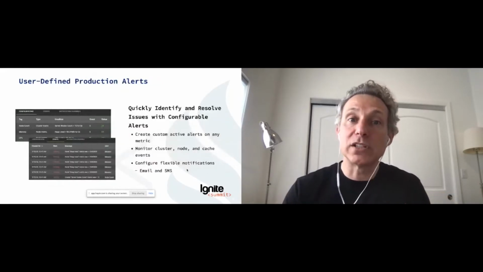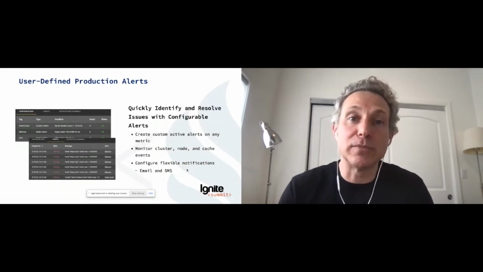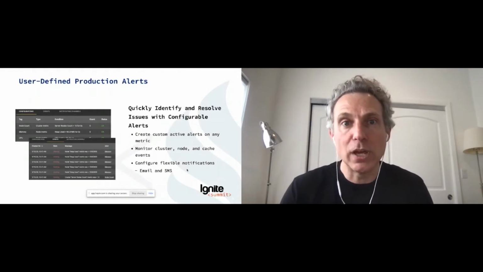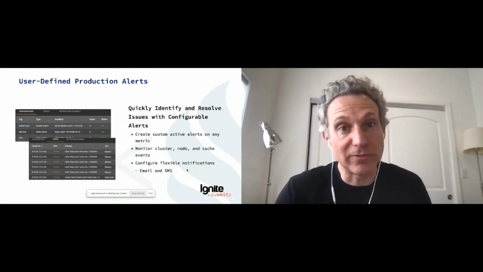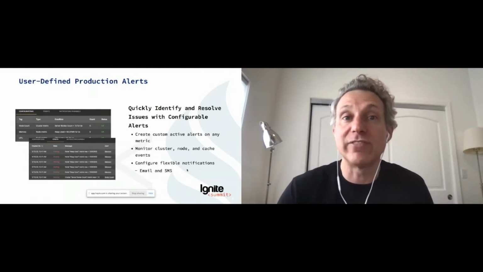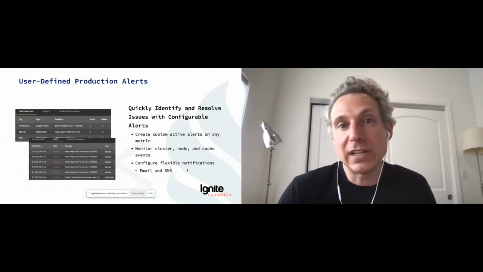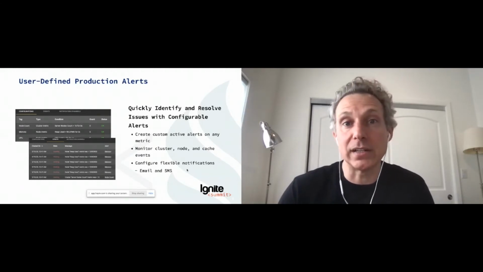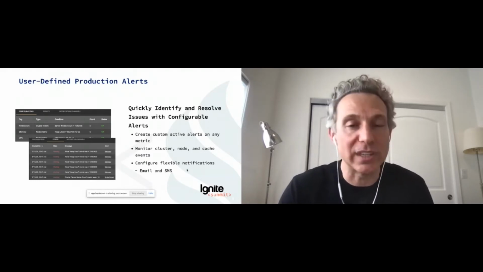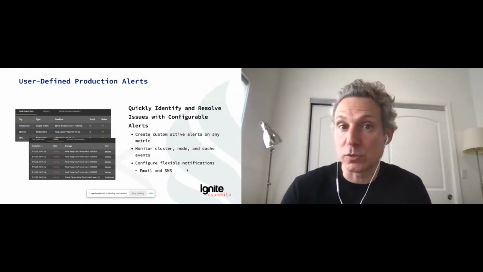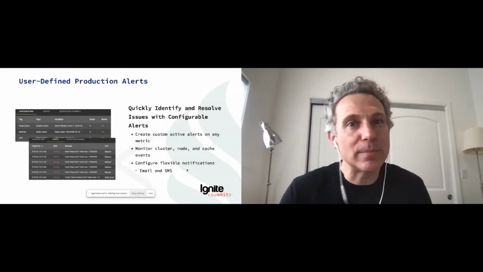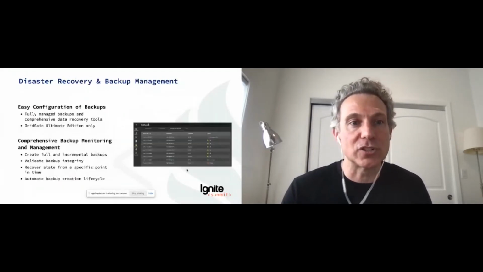Hand in hand with that would be to define alerts, because in addition to being able to monitor the metrics from our running system, we want to know when a situation might be brewing that might lead to a problem. In that case, Control Center also has a pretty flexible alerting framework where we can pick individual metrics, define some conditions, and then decide, once one of those conditions has been violated, how we want to notify members of the team. We can do that via email or SMS or other things. So between dashboards and alerts, we have a good sense of how the cluster is performing now and trends that might be brewing that might be a cause for concern.